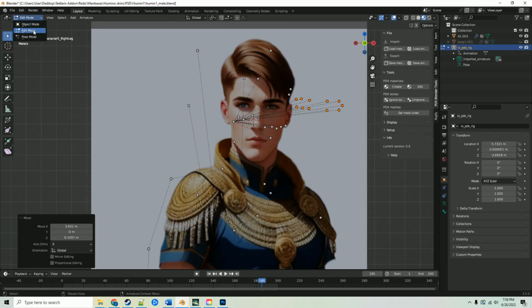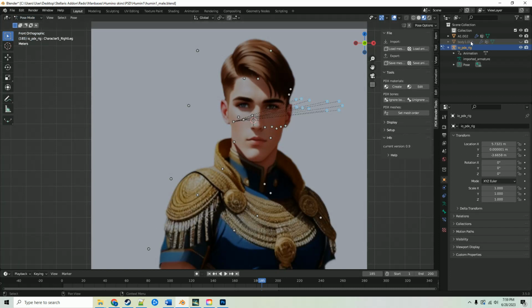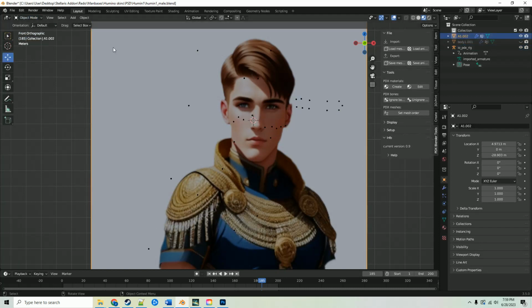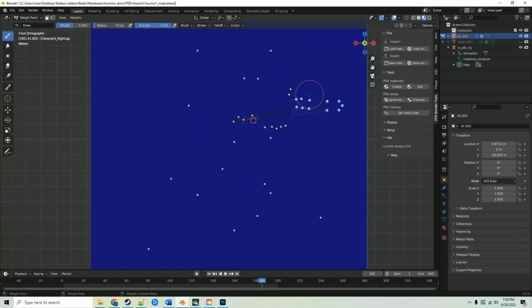Now we have to go to pose mode. Make sure your mesh is into weight, and then we click on one of these, right? Control, left click, make sure you're just having one on. And then if I were to move this, I want maybe like this much or something.